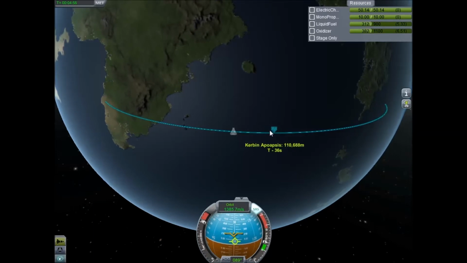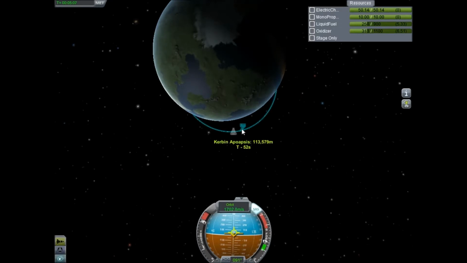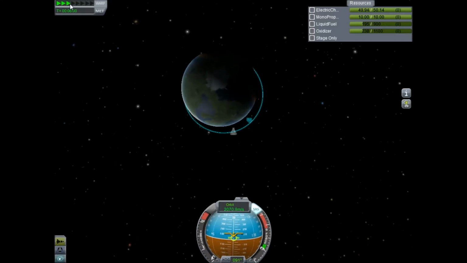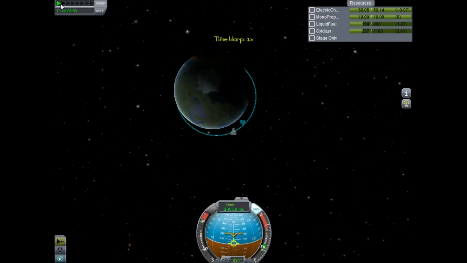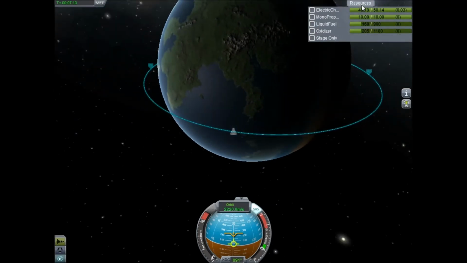We're at 100,000 meters, so I'm going to want to put this lower. There we go. Yeah, there we go. We should have just enough fuel to do this. Let's bring that up just a teensy bit. Wait till we get apoapsis again. And we done it. We're in orbit. All right, only took me 20 minutes. And we have enough fuel to deorbit as well.